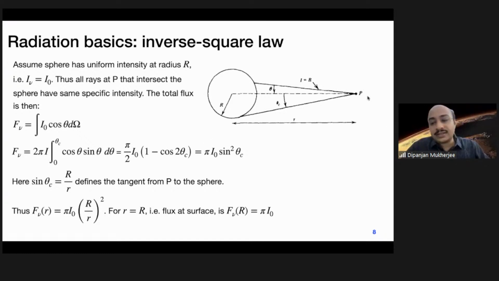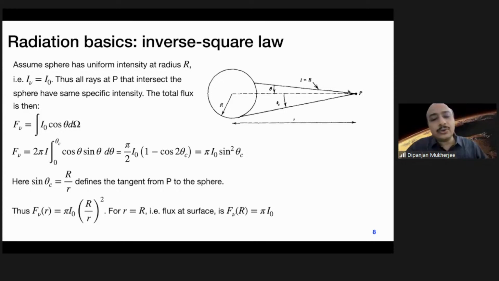So what is the total flux? This is a bit misleading, because intensity, as you can understand, is not really decreasing along a particular direction. I don't think I'm showing the proof of this here. But intensity is just the amount of energy that is passing through a given pencil beam from point A to point B. If you have no addition or subtraction of energy, so if there is no emission or absorption, the intensity will remain constant. So along this particular ray from point A to point B, the intensity is constant.